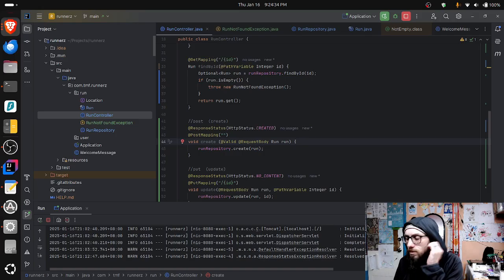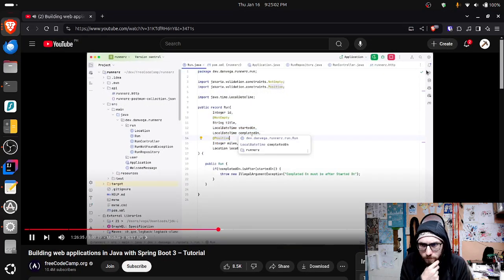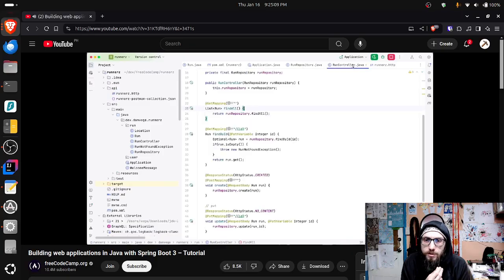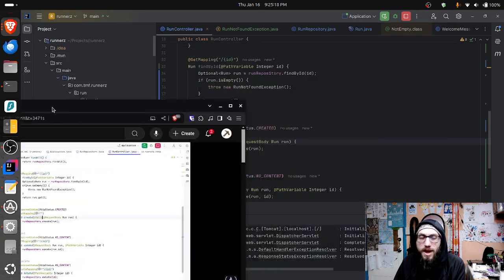In the run controller, when someone creates a new run, hey, please go ahead and validate it. So we're using the @Valid annotation.